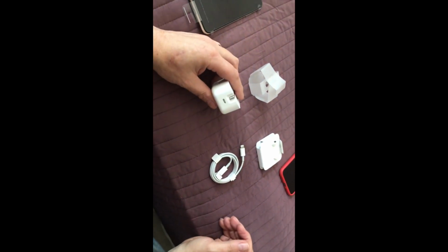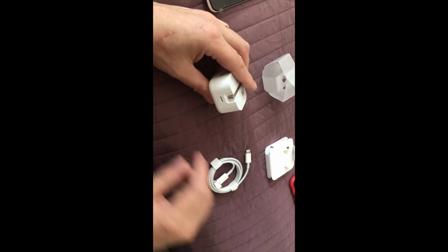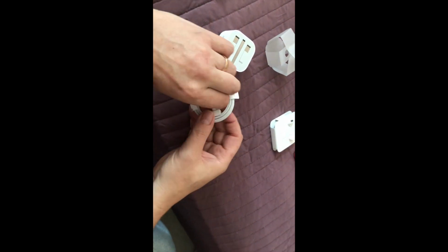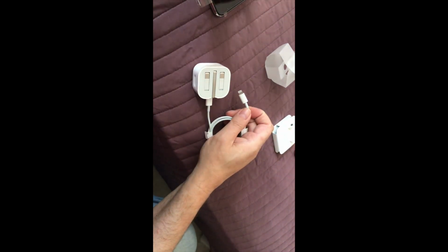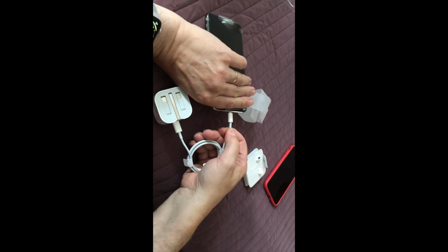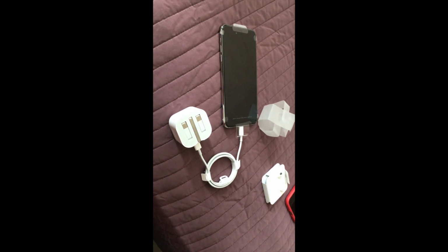Right, let's have a look at the connections on there. Well, I think it used to be a USB type connector on here before. I assume this is a type C, so certainly the lightning one won't go into that at all. So we've got to look at this end, and there we go. That will connect to the plug, and obviously the lightning one goes into there. So we've got to put a little bit of juice into that before we can go any further with the demonstration.